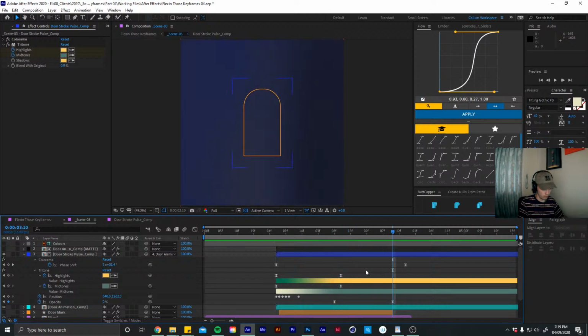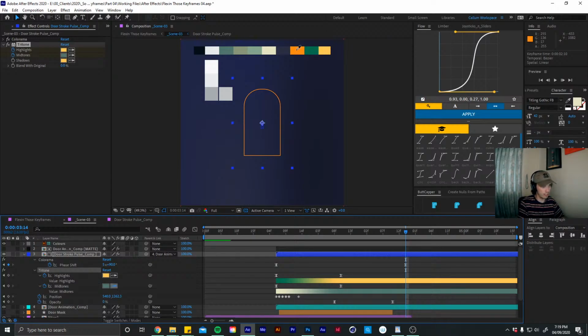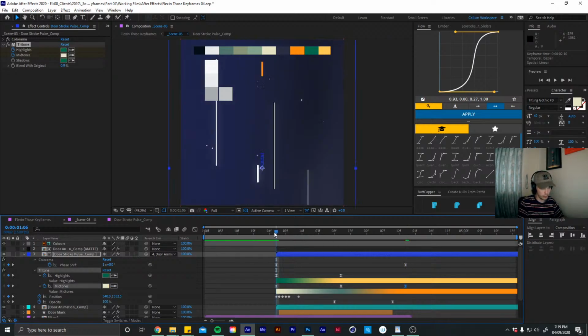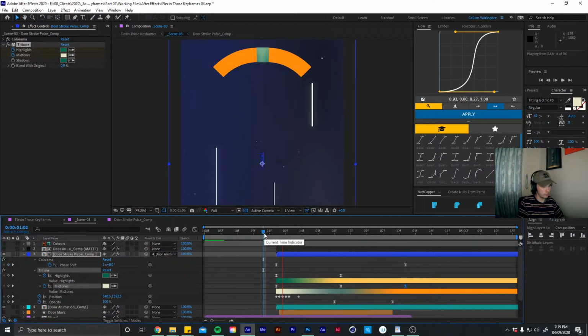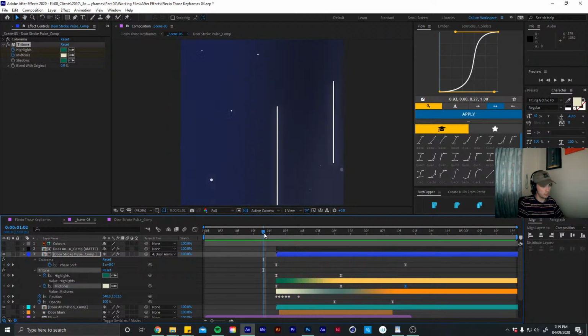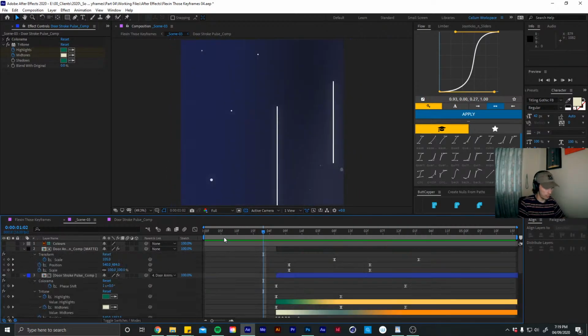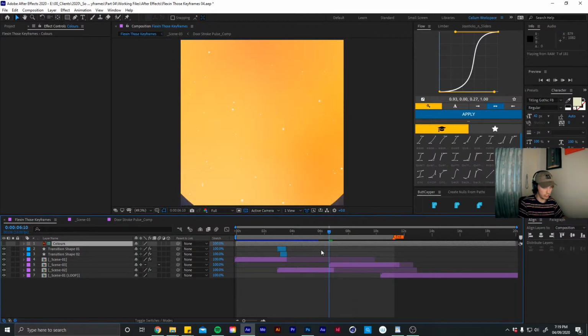Cool. Also going to make this green color then fade into orange as well, just to make the transition a bit nicer. Okay, cool. I like that. Let's see how this looks in our main comp.